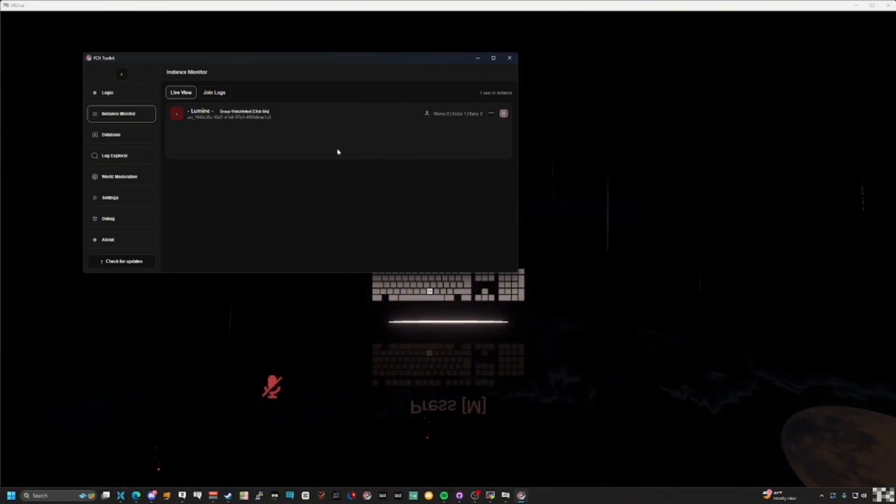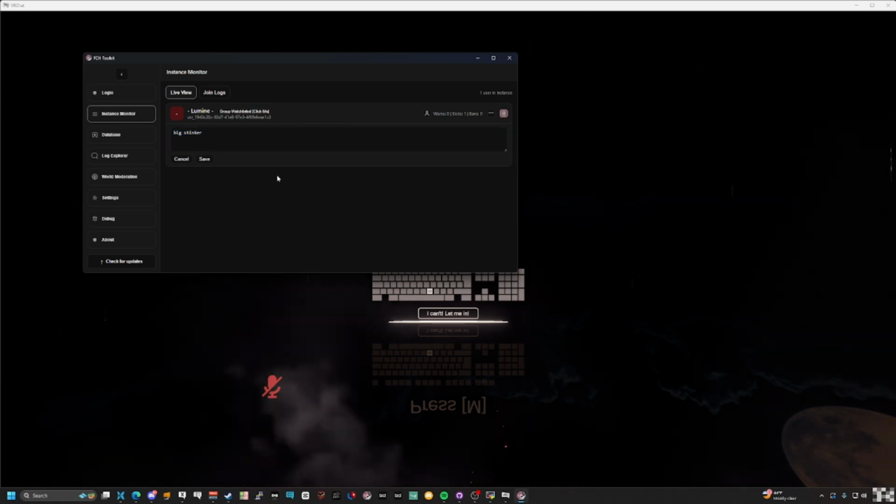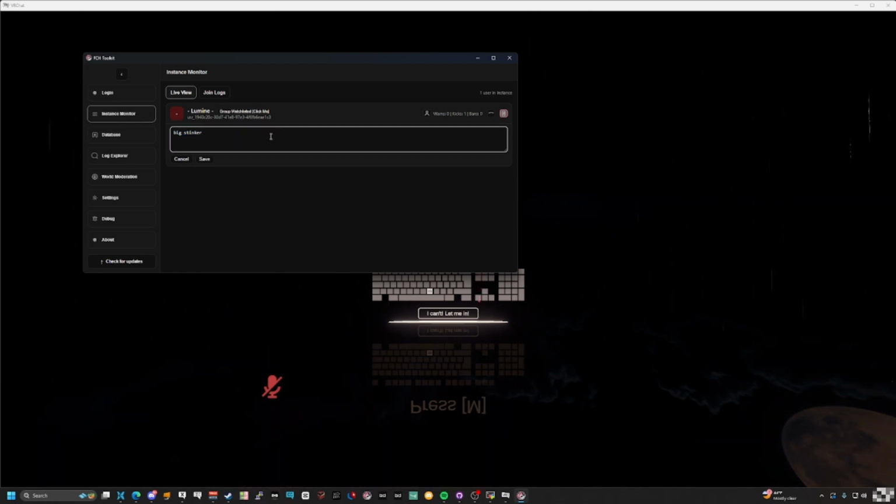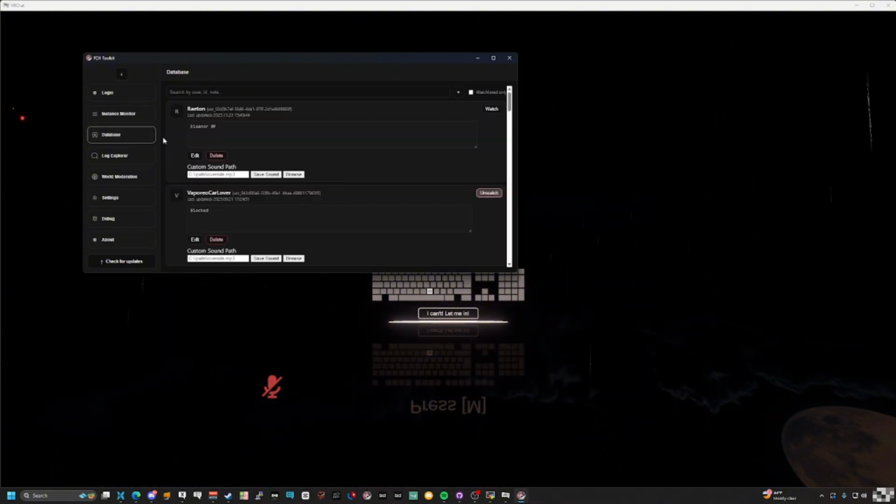You can also use this toolkit even if it's not enabled by your group. As you can see here, you can add local tags for yourself. Only you, as the moderator using this tool, can see the tag that you set here. So if I've put Big Stinker as my notes, another moderator in the same group as me cannot see this. They are all stored here.